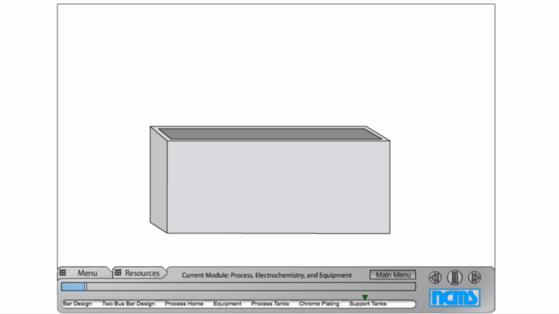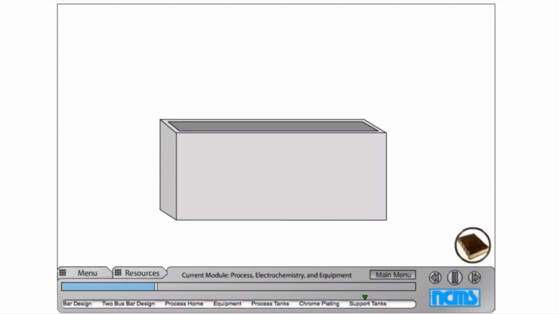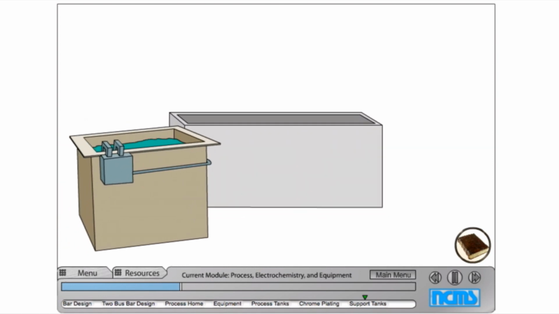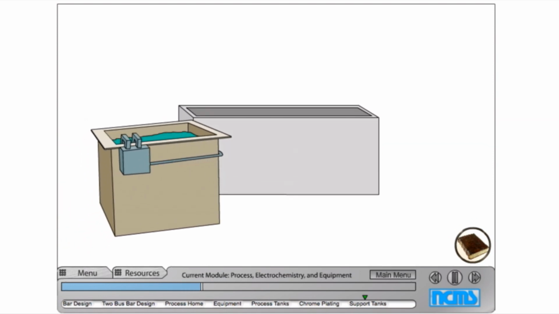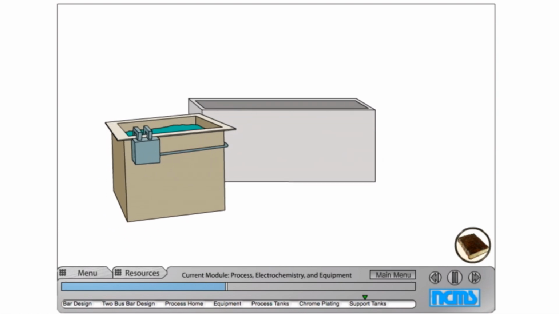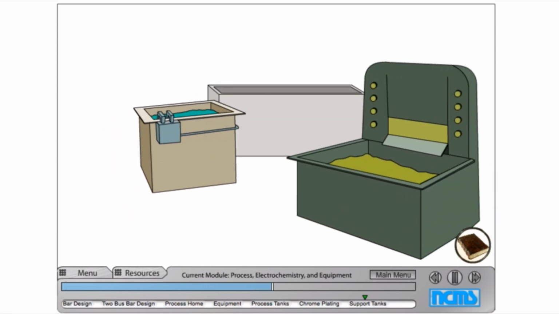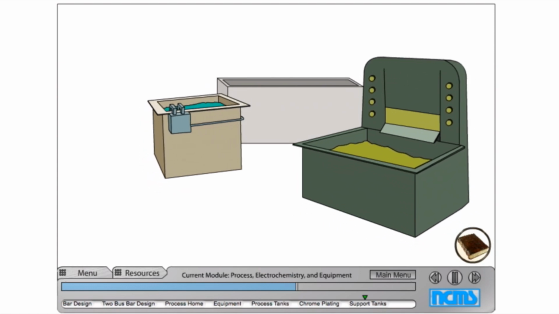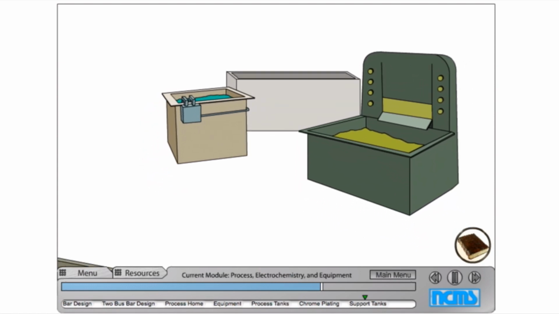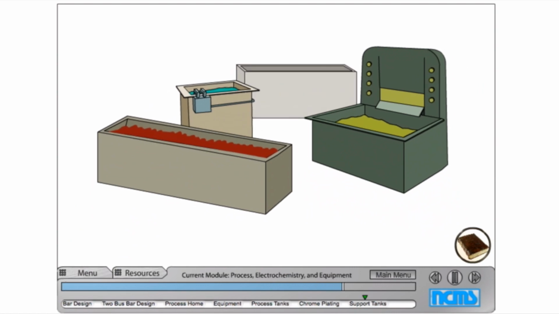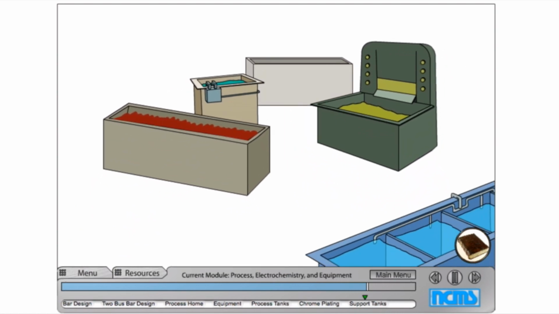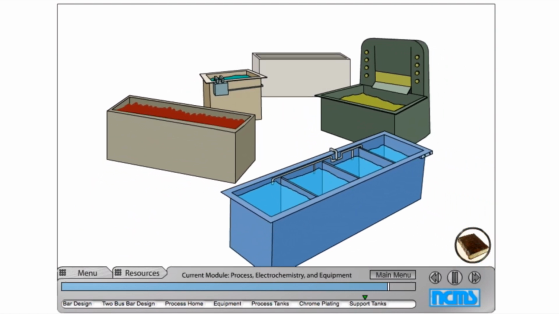Along with the main chrome plating tanks, a shop usually has some other baths to support its operations. You can learn more about these in the handbook, but briefly, common support tanks include an alkaline electrostrip tank, which is kind of like the plating tank's evil twin. Its job is to strip off deposited chrome. There are also etching and cleaning tanks that can be filled with a variety of solutions to clean recently plated parts, and rinse tanks, in which parts are rinsed with water to remove the last of the dangerous chrome solution.